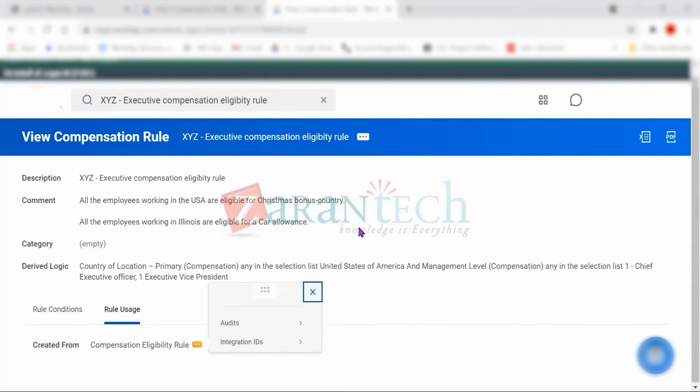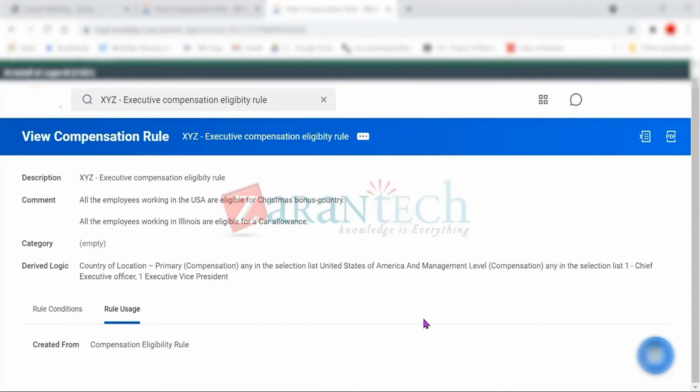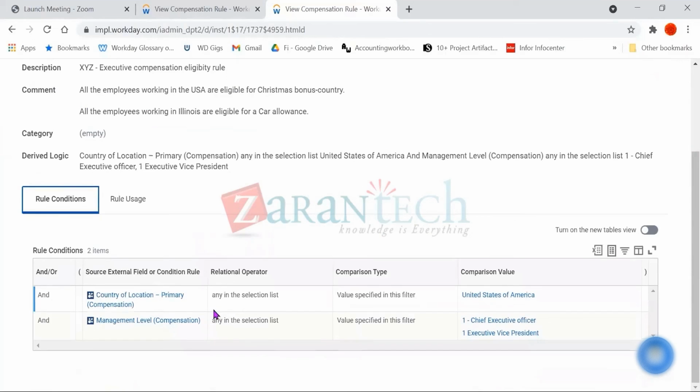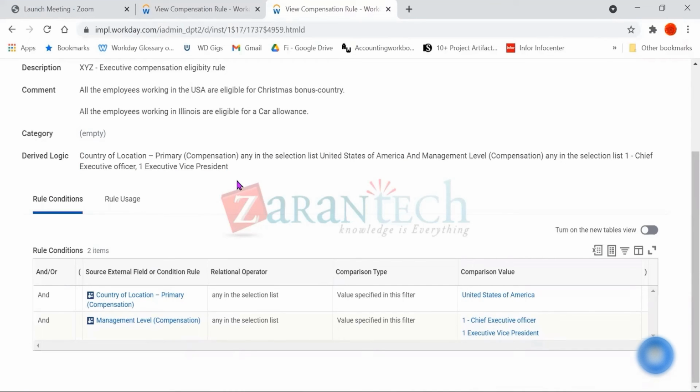Whatever requirement you have, you can put the details, whatever you are creating, under the comment box, and then accordingly you can prepare it. And make sure that you are comparing whatever you have mentioned, whatever you have received in the derived logic, and whatever you have received in the ticket to create the thing.